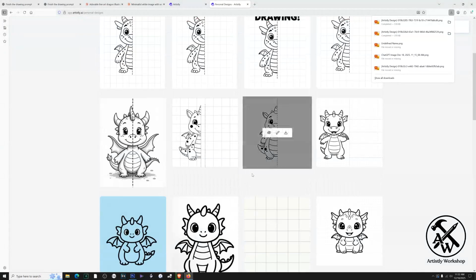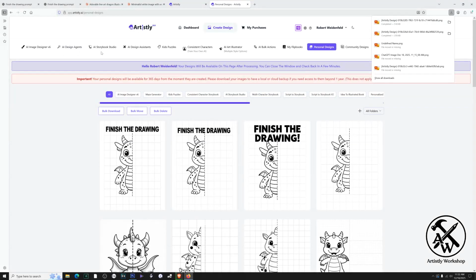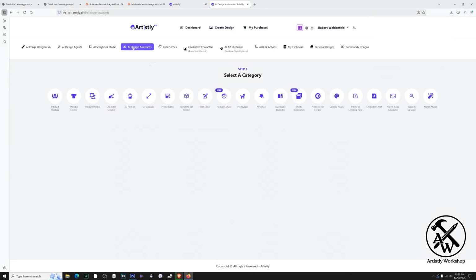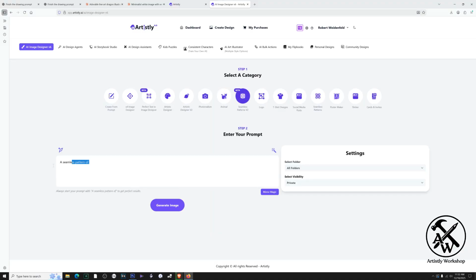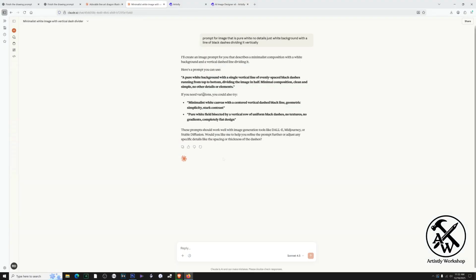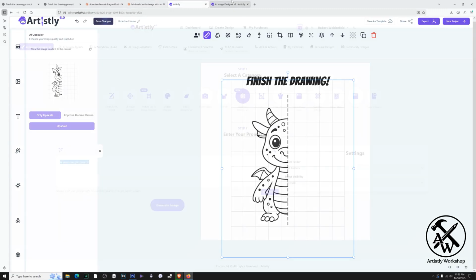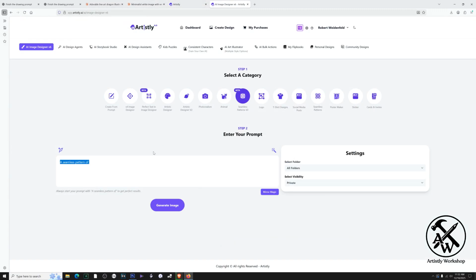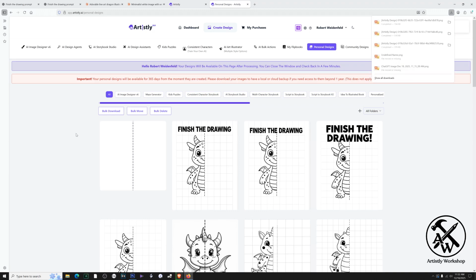And I am going to generate a dotted line. So I'm going to go to Design Assistants. No, I'm going to go to here, Seamless Patterns, because it does what you want. And this is what I had, my dotted line prompt here in Claude. So let's copy that, put it into Seamless Patterns, and generate. Perfect. We got our dotted line. We're going to download that. We're going to open these all up in Photoshop.